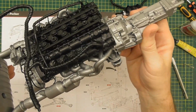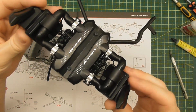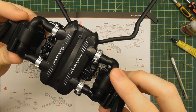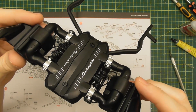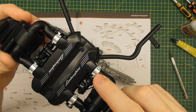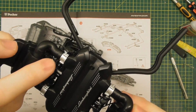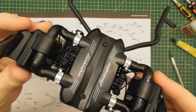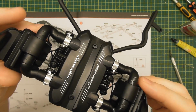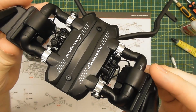So that's the engine. And this was the first assembly that I did, which was the intake manifold and the air boxes off the side. Now, what I did do off camera was I painted the throttle bodies here silver. I had a look at some pictures online, and they are indeed silver on the real car, and they were just a black molded part. So I've just come back with the paintbrush with some Tamiya silver, and I've just painted those throttle bodies.